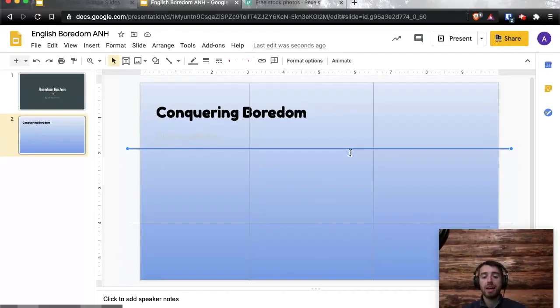But as you design your slide, think about how you can fill thirds. For whatever reason, millions and millions of dollars have been spent on marketing research about what catches the eye and what holds a person's interest. And what marketing gurus have decided is that the rule of thirds is the way to go.